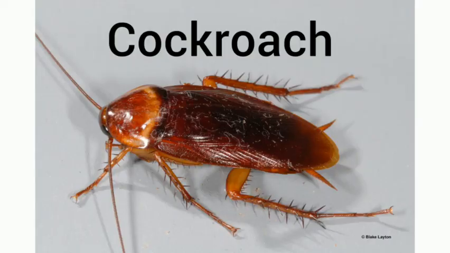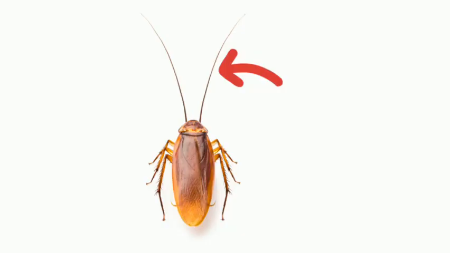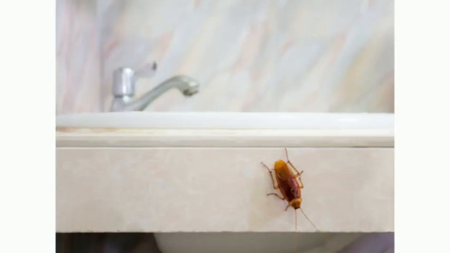Cockroach. They are a common kind of insect that is found in many places. They are blackish or brownish in color. Cockroaches have 6 legs, 2 wings and 2 antennas, which they use as nose and mouth to taste and smell food. Kids, have you seen cockroaches? क्या आपने कॉकरोच को किचन या बाथरूम में देखा है? Yes, they creep around in dirty places.